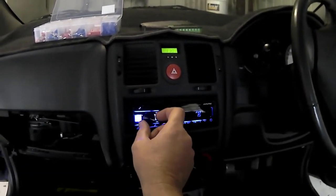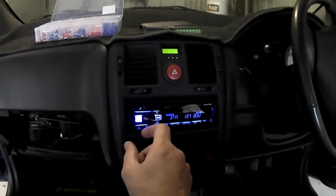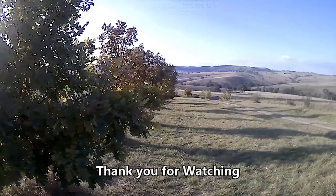So all went well, did lose a bit of blood, but that's what happens on a stereo install.